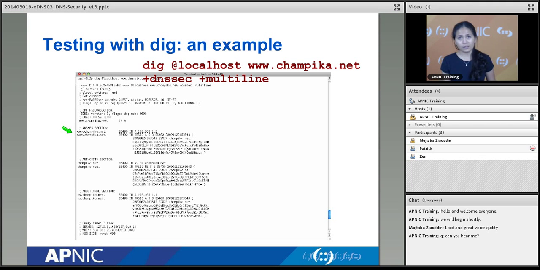But there is another one. It's not very clear here, but you notice that there's another line, which is called an RRSIG. Okay, this is the signature that is associated with this record. By the way, when we sign the resource records, we don't sign them one by one. We sign them as groups. We have RR sets.